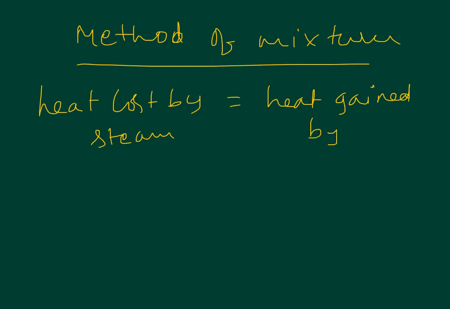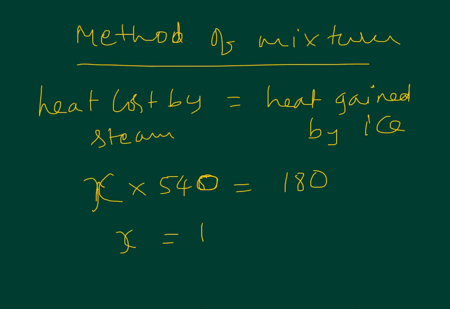Once they get to equilibrium temperature, we must not do further transaction. So when they reached the equilibrium temperature, that is 100 degrees, so we got here 180. Here we told some X grams is converted is enough, no need to convert total. X by 540. So X is equal to 180 by 540, that is nothing but 1 by 3.